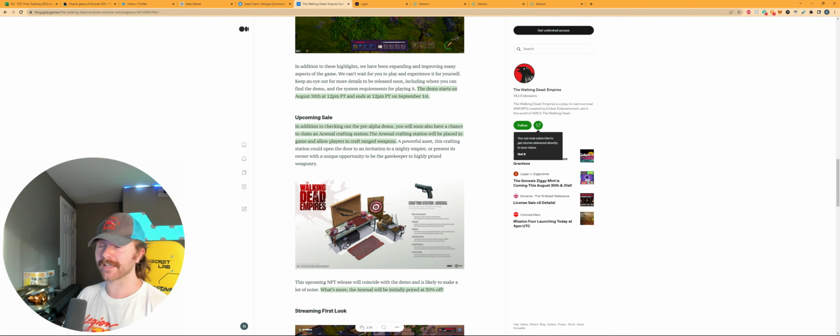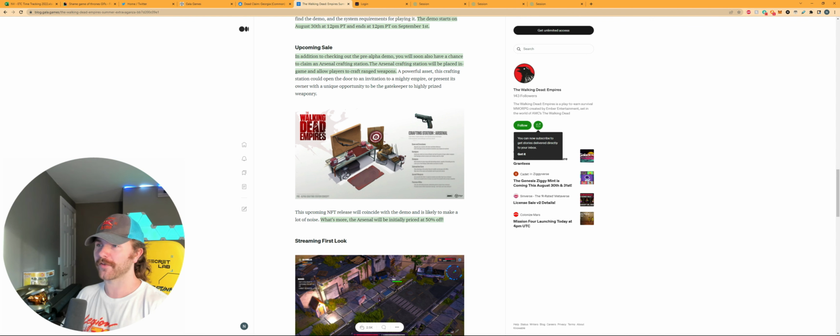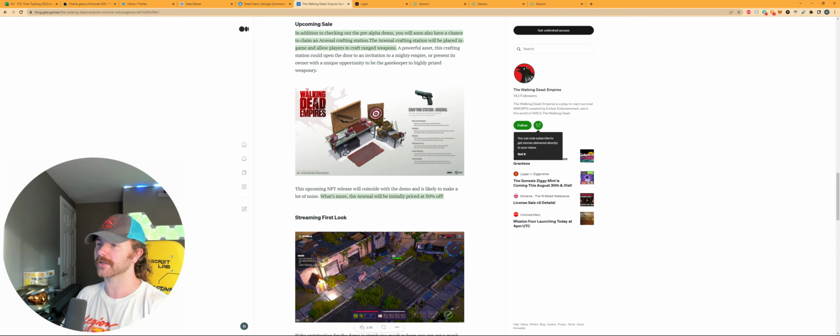And there's an upcoming sale, guys. So this is another cool piece of news: in addition to checking out the pre-alpha demo, you will soon also have a chance to claim an arsenal crafting station. The arsenal crafting station will be placed in game and allow players to craft ranged weapons. So this is how you're going to get all your bows and arrows, your crossbows, your Daryl bows, whatever, your pistols, your AKs, machine guns. You're going to be able to do this via your arsenal crafting station. What's more is that the arsenal station itself is going to be 50% off when it launches.